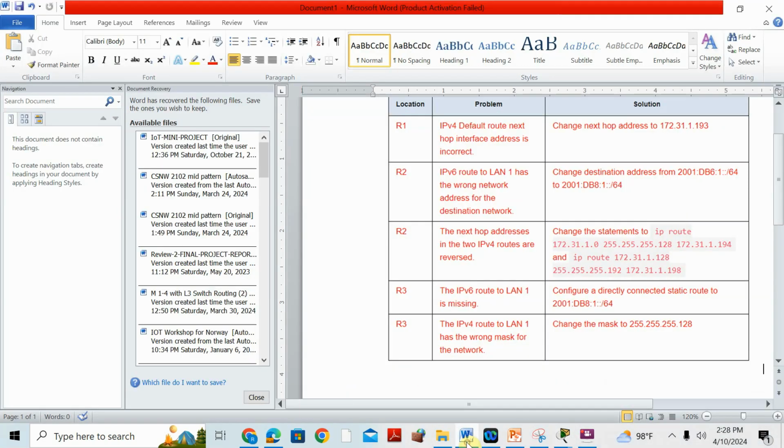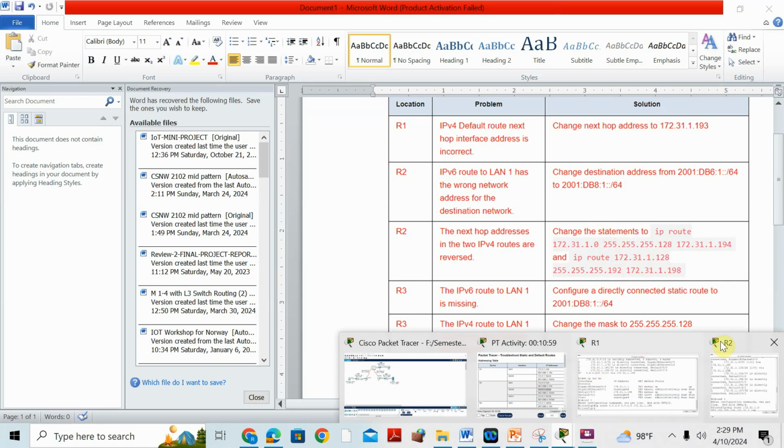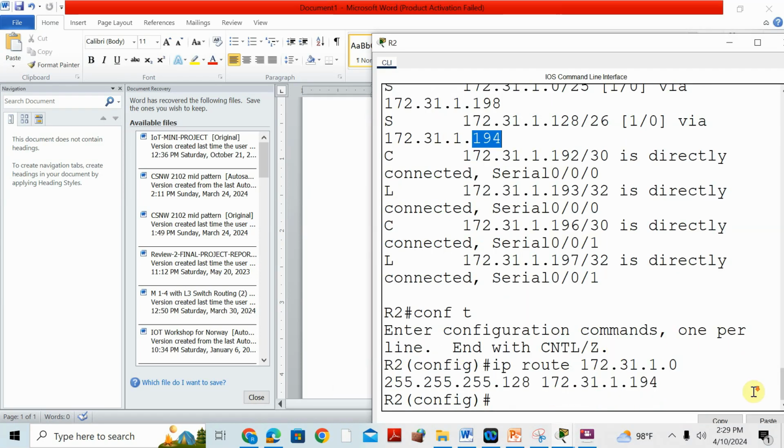I will show you this one. For IP route 172.31.1.128, the mask is 192 for /26, and the next hop is 172.31.1.198. So here I will write IP route.